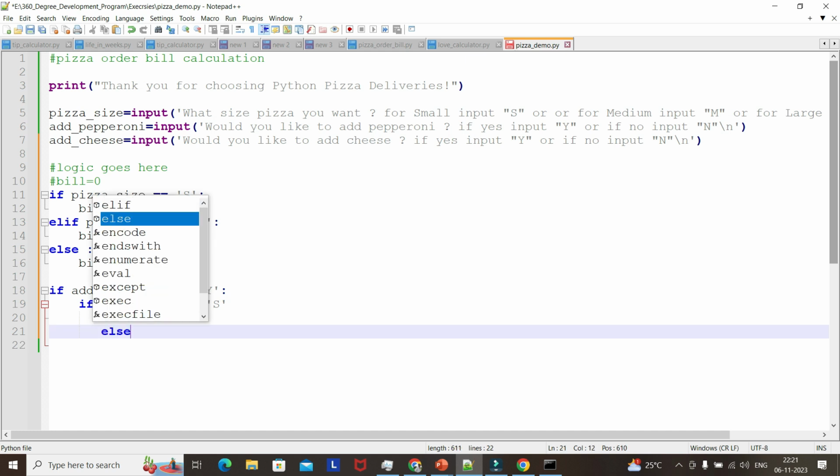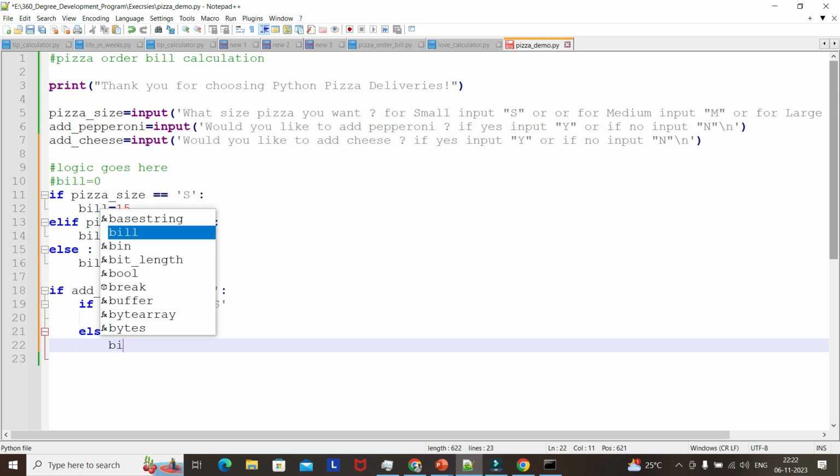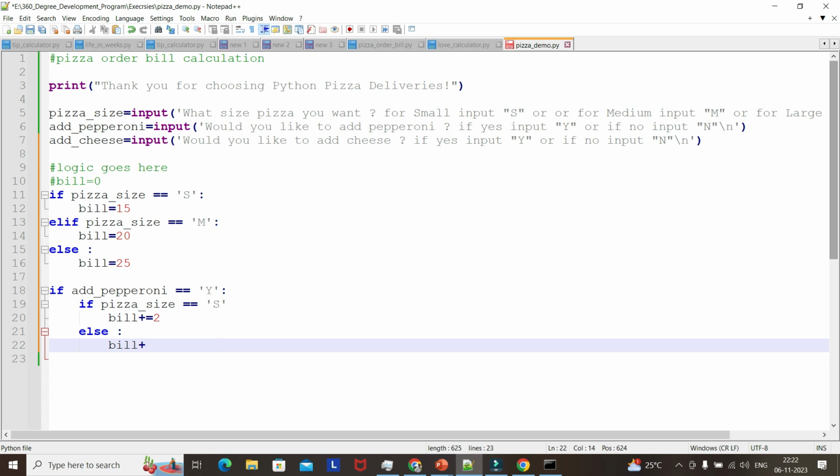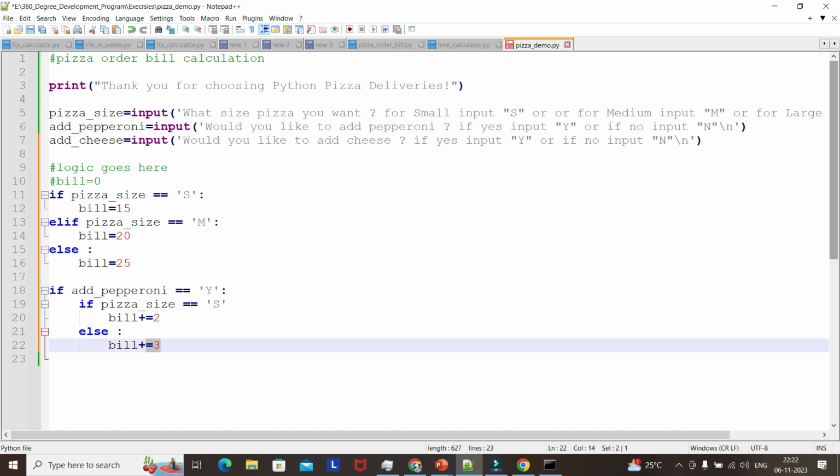Else, for all the remaining cases, that is, large and medium only remaining, bill plus equal to 3. So it will take this 25 and add 3 to it, and then finally store the result as 28.